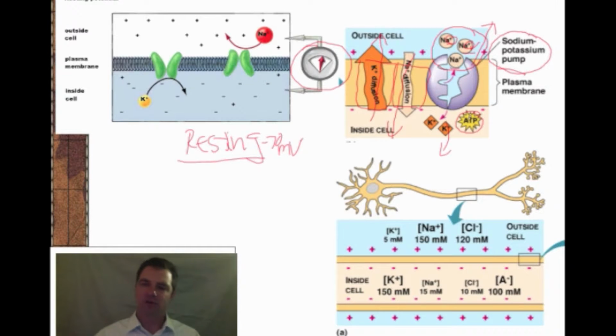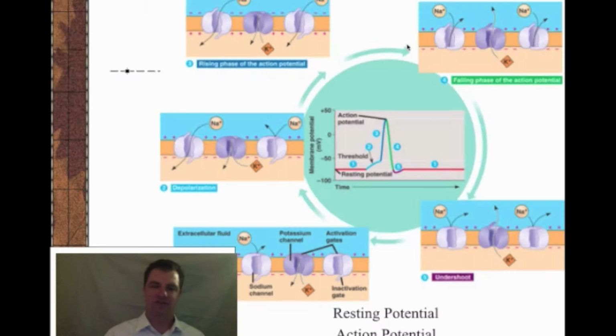Once again, I'd like to point out it's not that the potassium wants to move out of the cell, which is kind of what a lot of people envision it as. Remember, there's sodium atoms and there's potassium atoms, and they don't want to do anything. They just simply are moving from high concentration to low, mainly because it's random. So if you put a whole bunch of sodium ions out here, the chances that one's going to move in tend to be greater than them moving out, just because of the odds of you putting more of them out. Okay, so anyway, you measure that, it's about minus 70 millivolts.